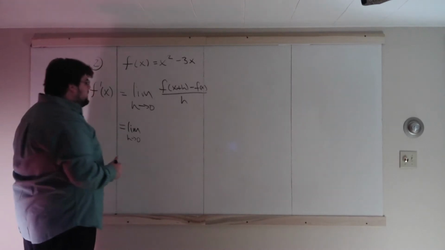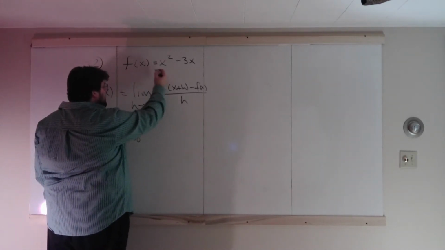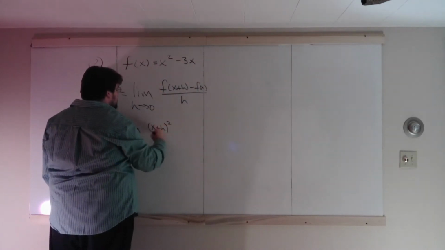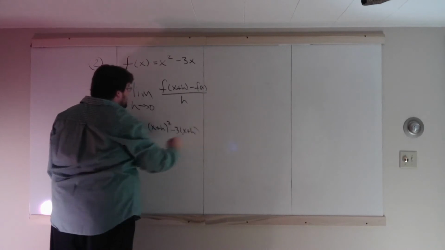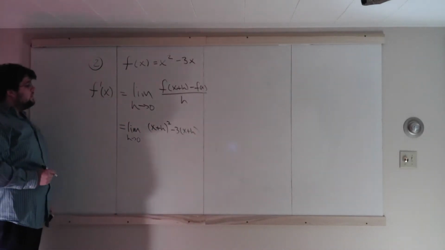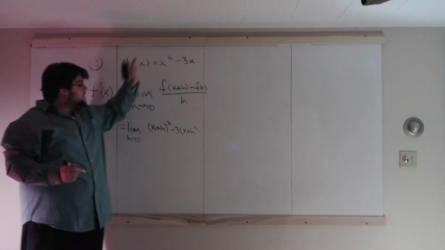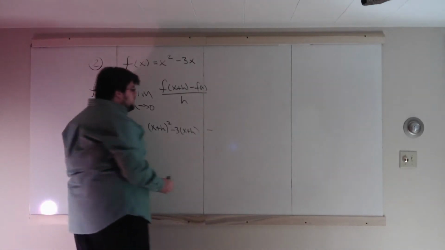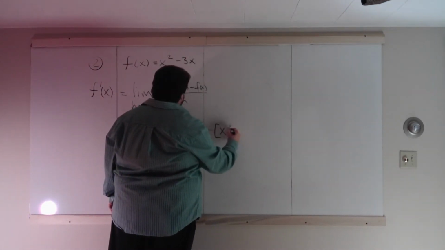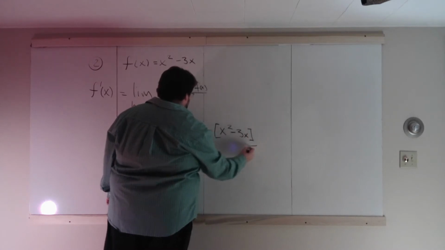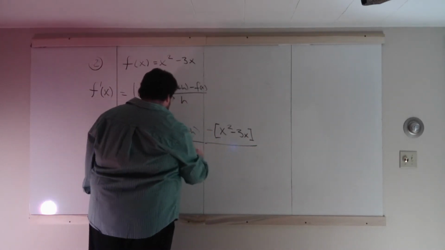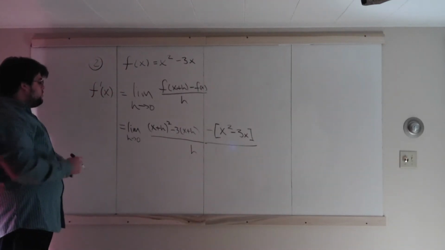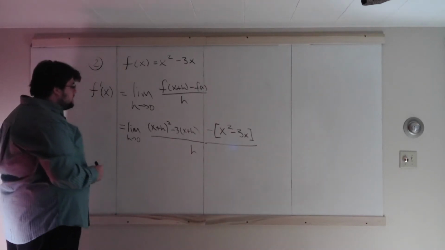Well, what's f of x plus h? Take an x plus h, replace all x's up here. So you get x plus h squared, negative 3 x plus h. There's f of x plus h. Replace all x's with x plus h. Minus f of x. Minus all of f of x. So we subtract all of f of x, not just a part of f of x. All over h. And this limit as h goes to 0, you can't substitute here because you'll get a 0 over 0.